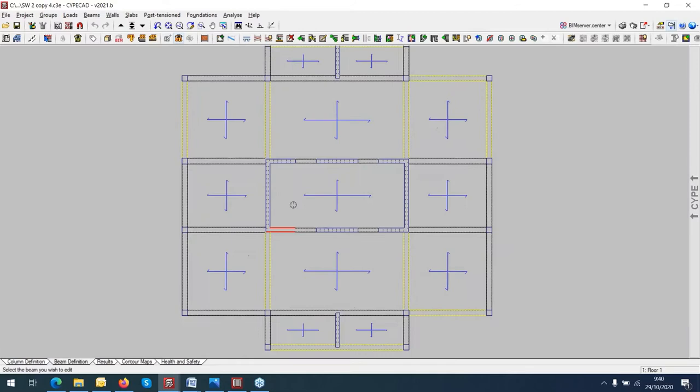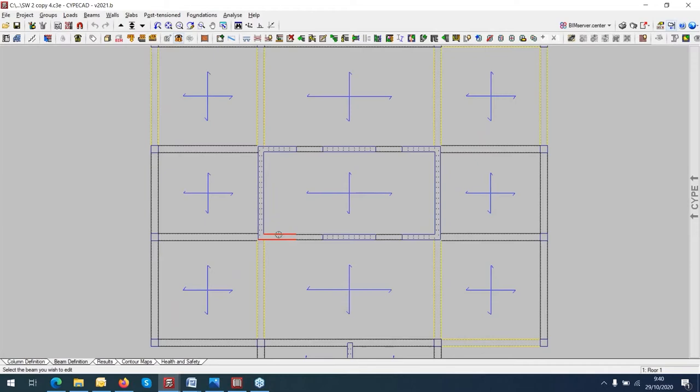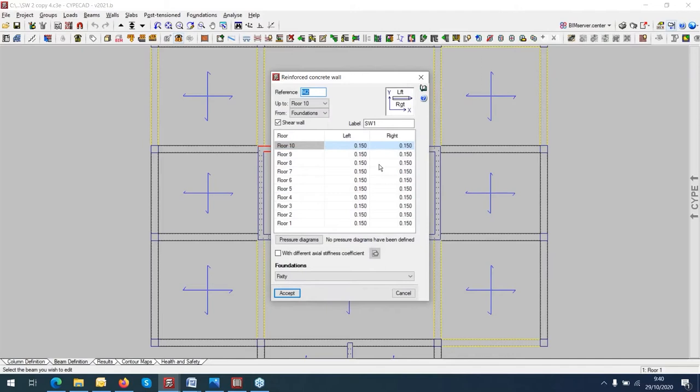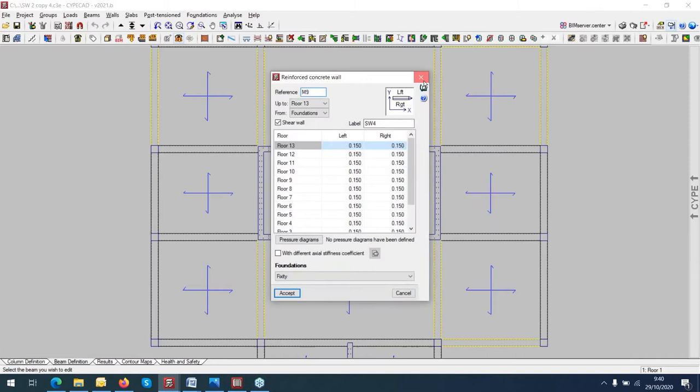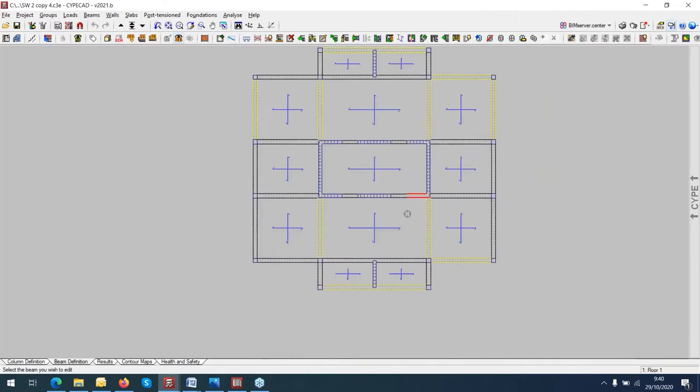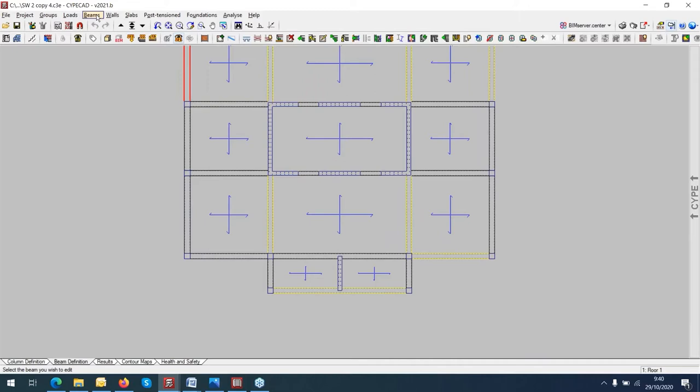For this core, they have three segments, and you click on one of them, it's labeled SW1, SW1 again, and the last one, SW1 again. So you have to label all of them, okay? Label all of them. And the second thing that you have to know is to do the same thing with the beam.